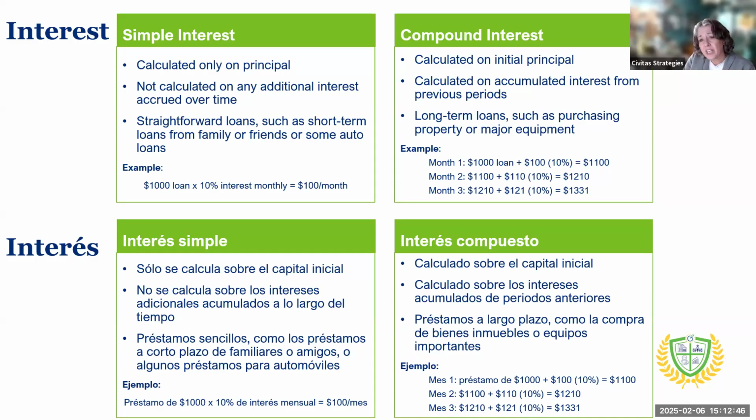So we were at $1,100, and we had $100 in interest the first month. The interest in the second month is 10% of the $1,100, right? So now it's $110 in interest, and that just continues, right? The next time it would be $1,210 owed versus that original $1,000 that we borrowed.